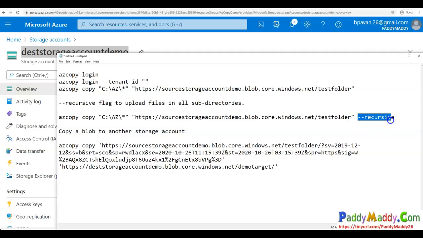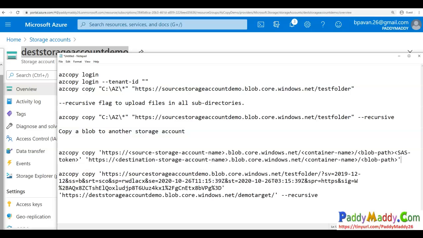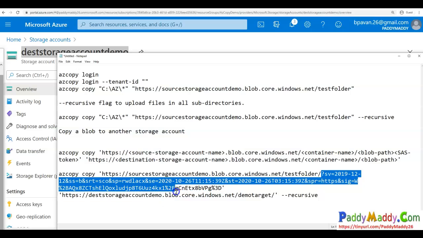So what I'll do is I'll go to the command prompt to make a container called demo target. So if you remember, this is the actual path, and we try to build this query in this format, where the SAS token and then the destination.